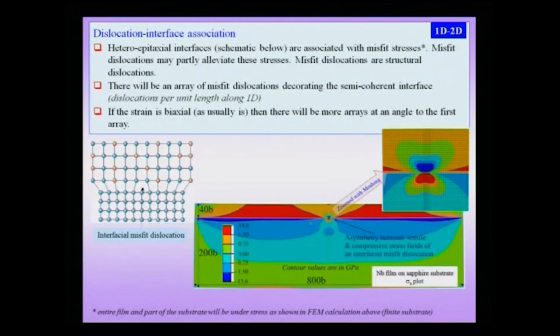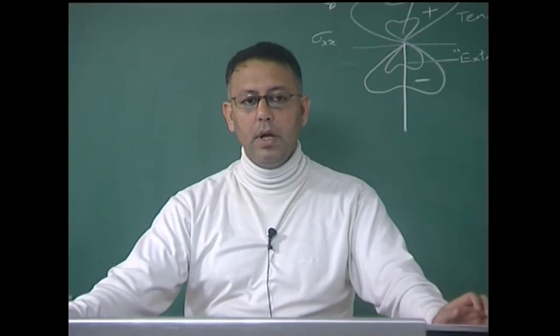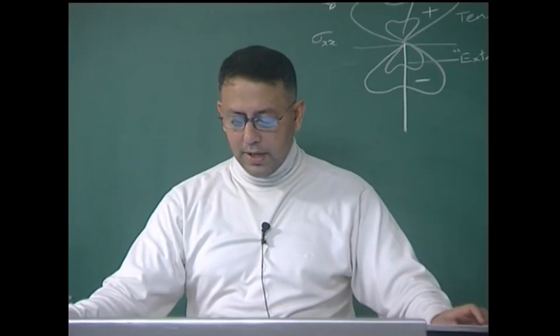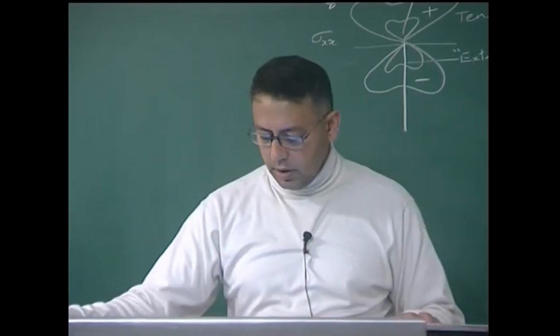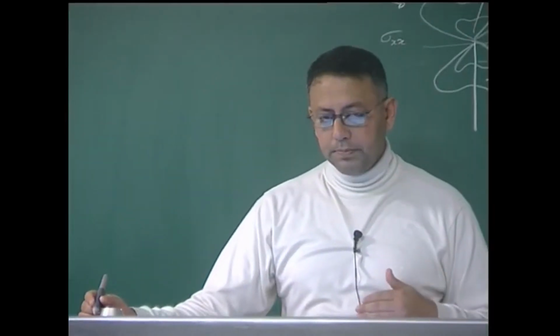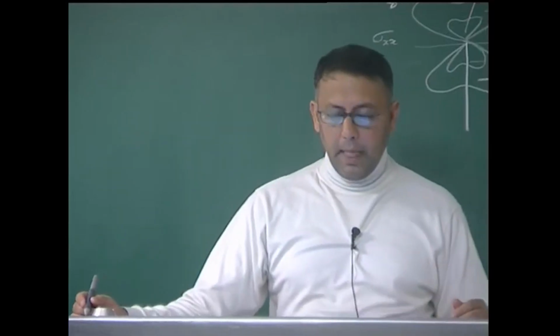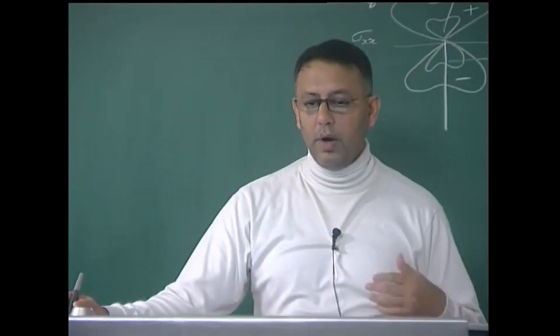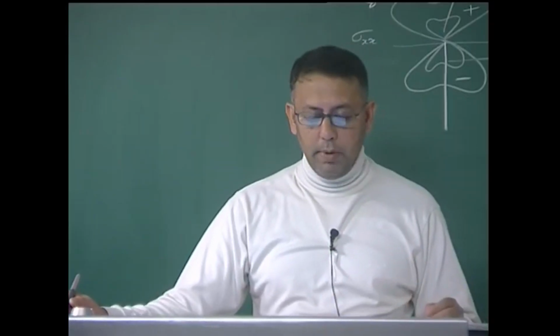This is another interesting example wherein I am talking about an association of a 1D defect with a 2D defect. That means a dislocation, as the example is, with an interface. The interface I am considering here is an epitaxial interface between, for instance, in the example considered, this is my niobium substrate in which there is an epitaxial layer which has been grown. When I mean epitaxial layer, it means that there is a 1-to-1 matching of atomic rows from the substrate to the film, okay. And typically these epitaxial films are grown in a very special manner by techniques like molecular beam epitaxy, etc.